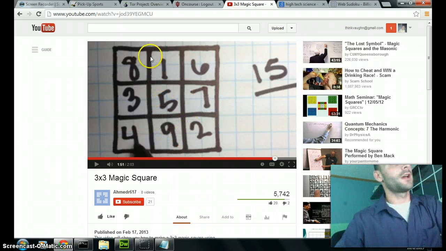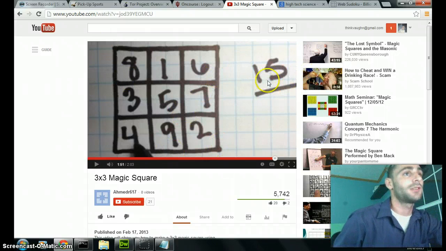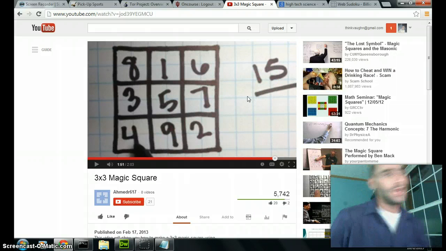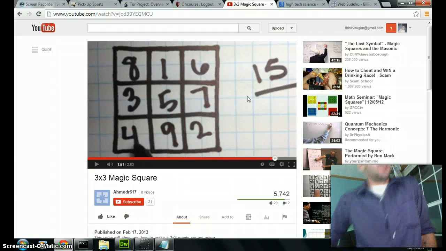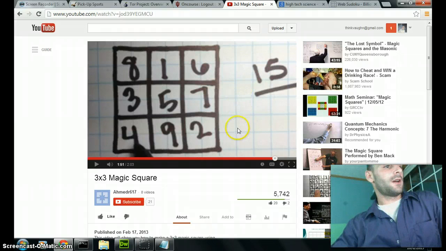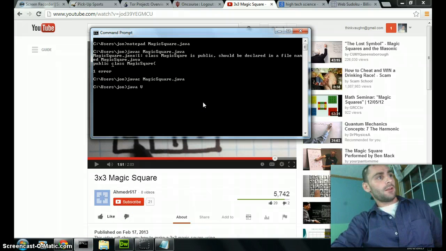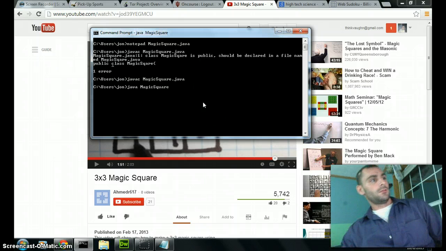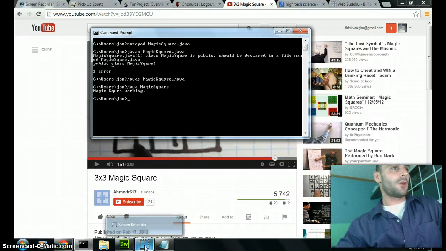Then you're done, and whenever you're done, you can add up any row and it will give you a magic constant, which in this case is 15. I don't know how we're going to calculate this magic constant, but we will actually try to devise a way to calculate it. The program's compiling. Java magic square. So let's make sure that it's working and we don't get any errors. And it's working, so let's write the inner part of our program.